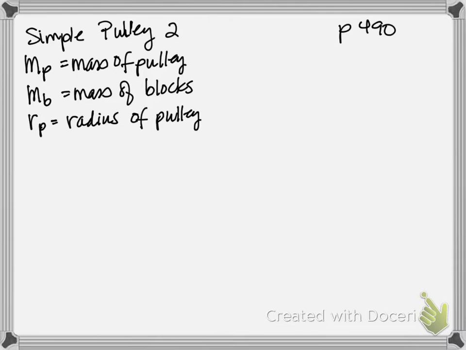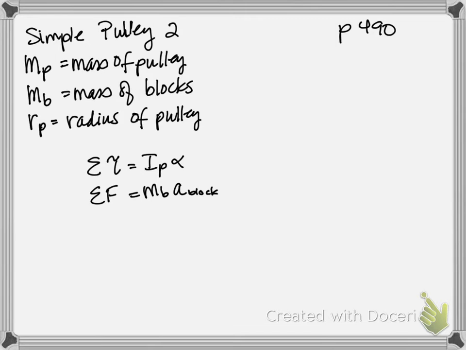So what's our toolbox for this kind of problem? We've got one thing that's rotating, that's the pulley, and one thing that's moving in a linear fashion, that is the block. So we can unpack our entire toolbox here. We can say the sum of our torques is equal to the moment of inertia of the pulley times alpha. That's our rotational Newton's second law. We can also say the sum of the forces acting on the block is equal to the mass of the block times the acceleration of the block. Now, it's only the block that's doing the accelerating, but we can put a sub there as well.